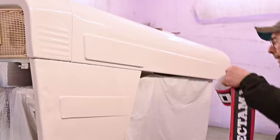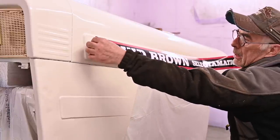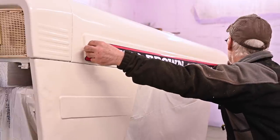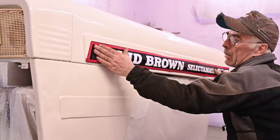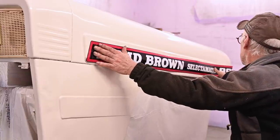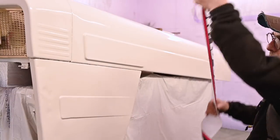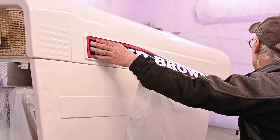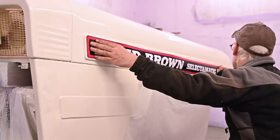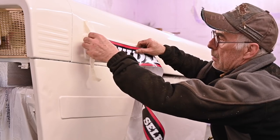So, let's see how the sticker looks. I'm not sure if it's going to be too long or too short. I think that looks about right. I wonder if there's a left and a right hand side one. And yes, there is one, because the angle here has to be right. And let's see, so this should be about it, as it's supposed to be.